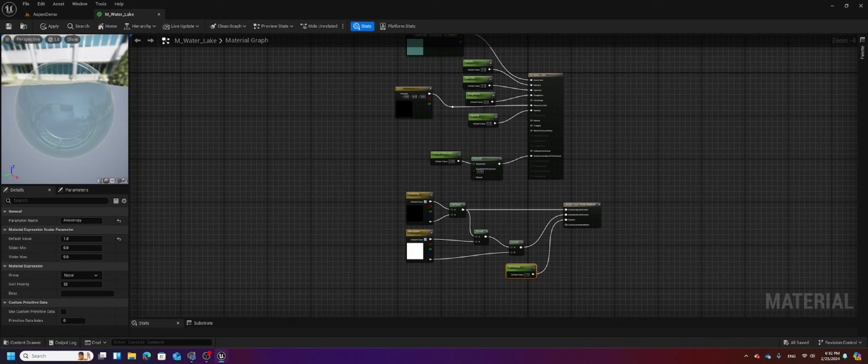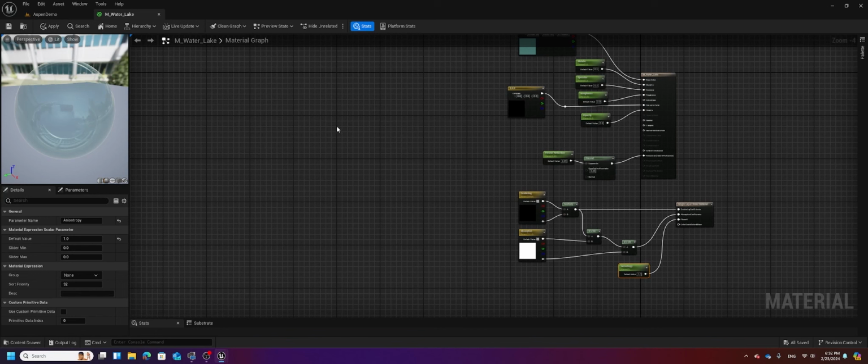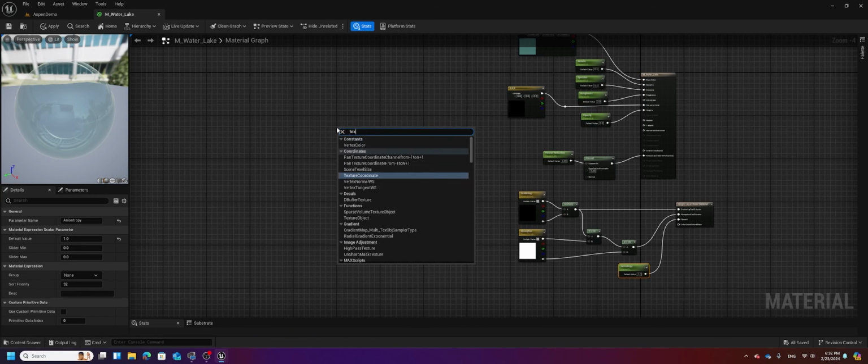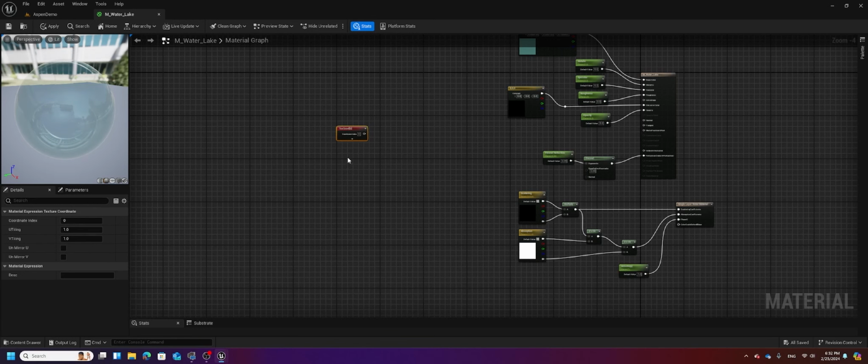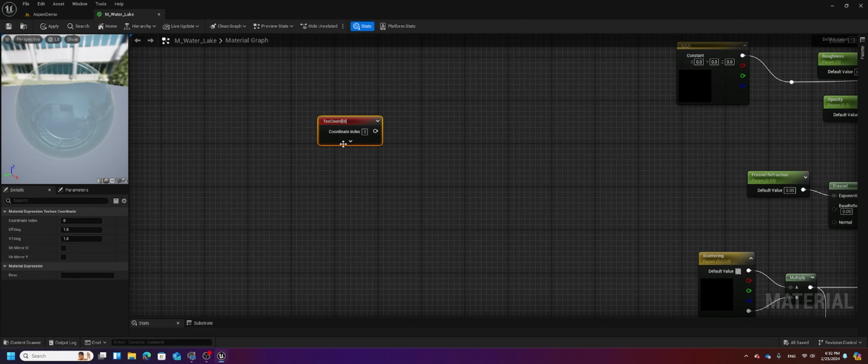And we're just going to make a few duplications when we get ready to do the one for the river. Okay, so out here, I'm going to right click and I'm going to get text. So we want a texture coordinate, okay? And this texture coordinate, if we zoom in on it and hit the down arrow, gives us the ability to tile our material. Because my lake is going to be kind of big, I want to be able to tile this so that instead of stretching my material out, I repeat it a whole bunch of times. So instead of stretching it over the entire surface area, I repeat it. So I'm going to put 10 in there just as a starting point. Now, depending on the size of the lake, this number would change, okay?